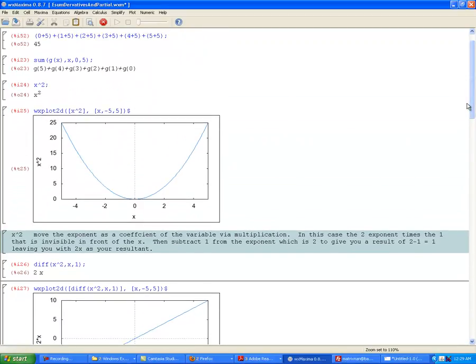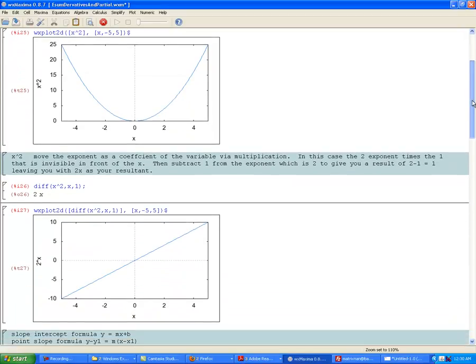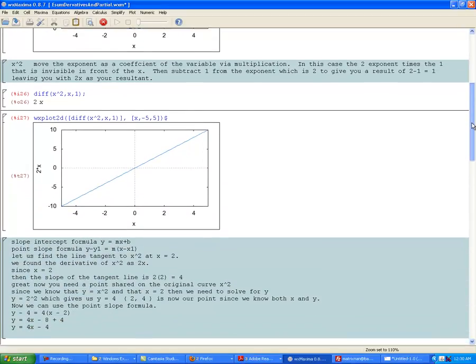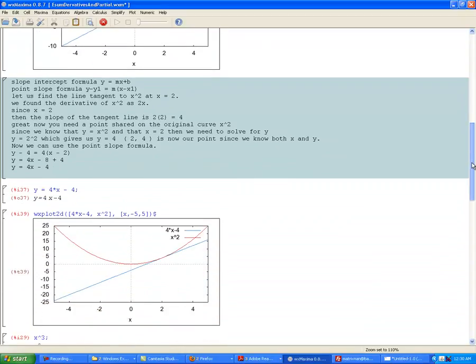Now you could have a really long, complicated formula where you have something like 2x to the third. And if you took the derivative of that, I mean like this huge long thing, you could do that. If I took the derivative of that, it'd be 3 times 2, which is 6, and then 3 minus 1 is 2, so I'm going to have 6x squared. That would be my derivative. Like I said, you can literally just do it in your head. It's that easy when you see how to do it. It's not bad.